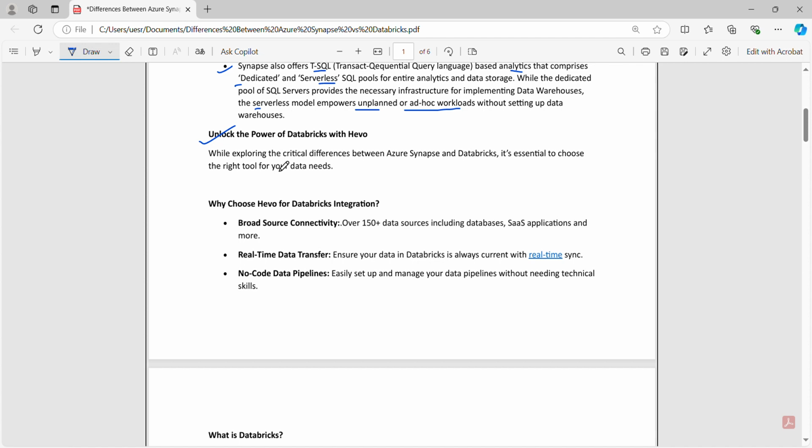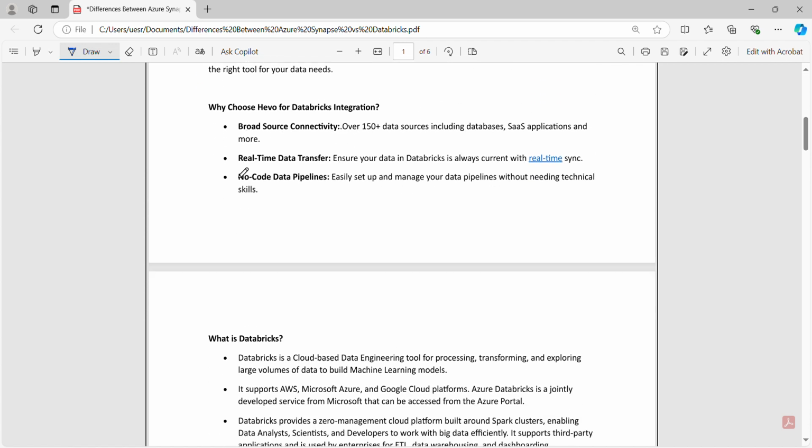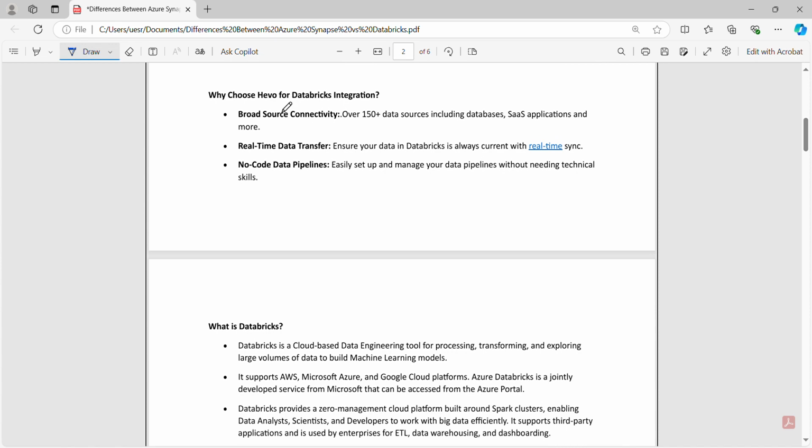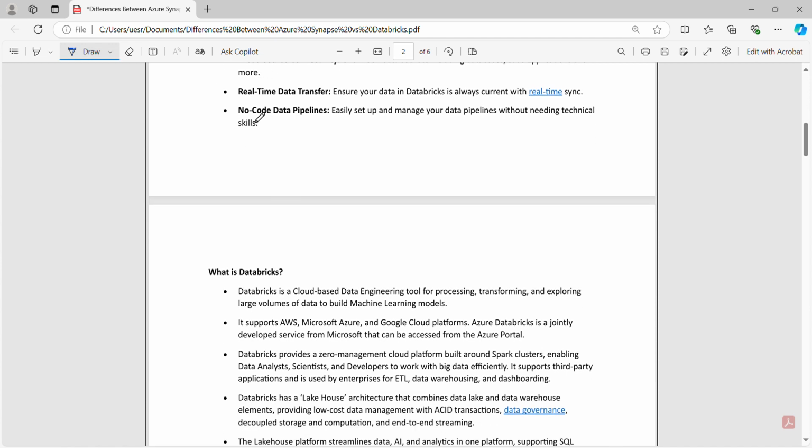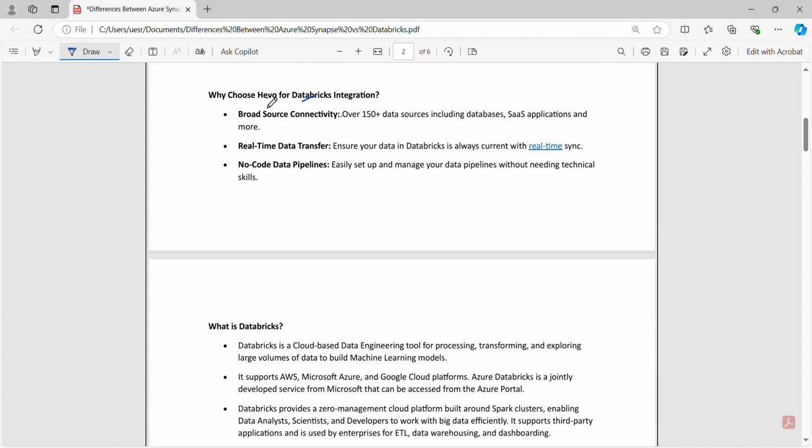Why choose Databricks integration? So now we are on Databricks. Broad source connectivity: over 150 data sources including databases, SaaS applications, and more.